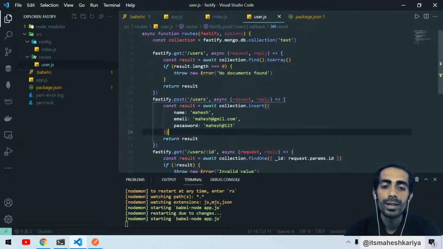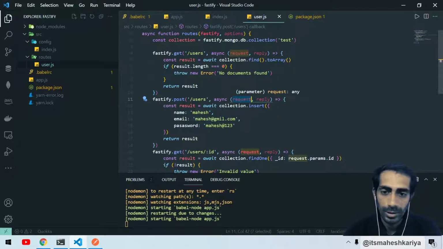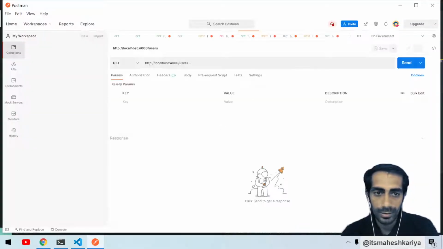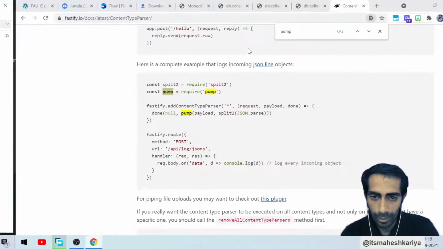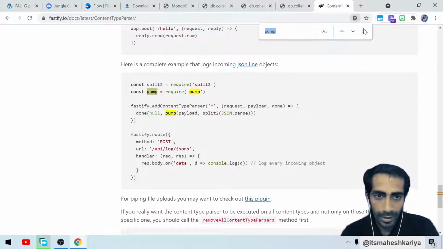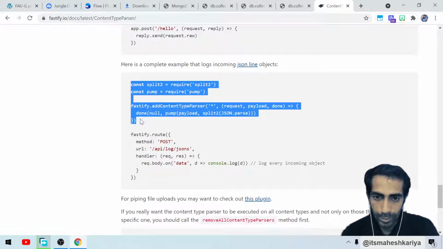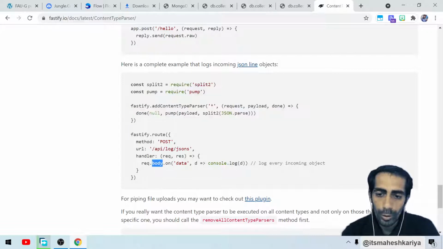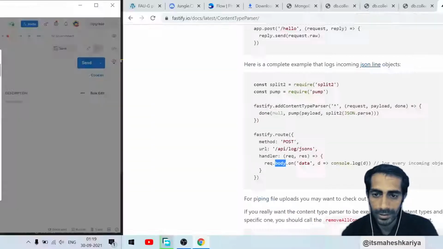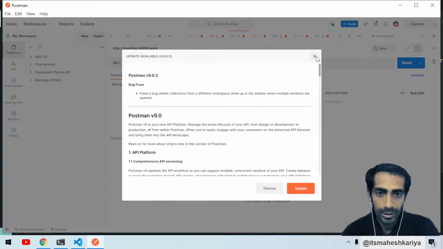Then we have to use request dot on, something like data. I have found this document, where you need to use this. And request dot body dot on data, you can do something like this. Let's see how it goes.